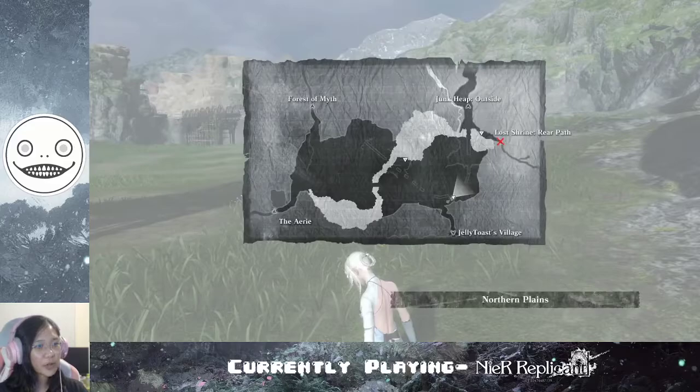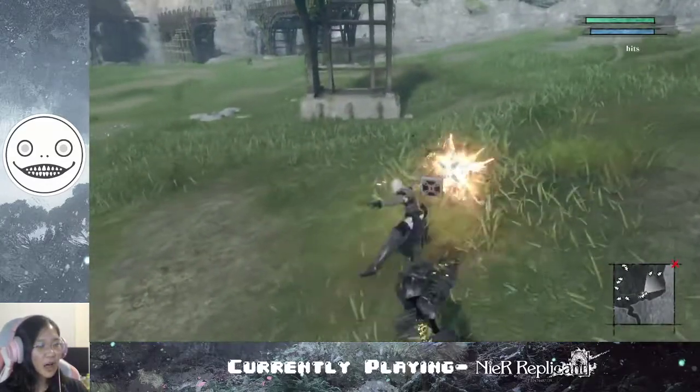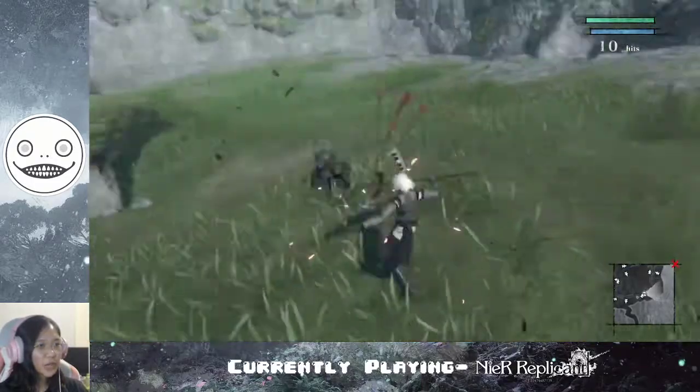Oh man, why does it say Lost Shrine Rear Path? Oh, wait, yeah, I have to go there, but I'm looking for a treasure right now.